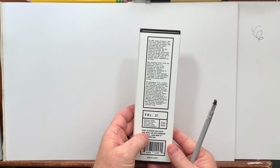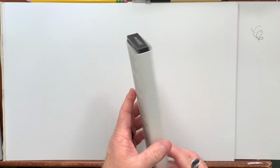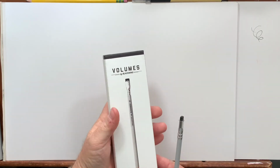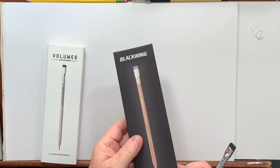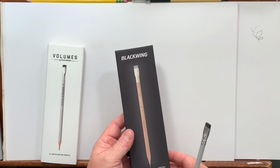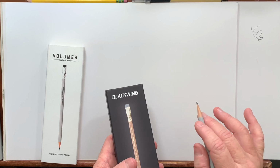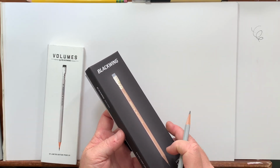Another thing is the fact that every sale of the Blackwing pencil funds music and arts programs in schools, which is really cool. So I ordered these off of eBay. I can't remember how much I paid for them, probably 15 bucks, which is actually a really good deal. It says 12 limited edition pencils, but I only paid for 6 because I believe the other person had used 6 of them, and they just decided to sell them. It says extra firm, but I'm pretty sure it's 2B. Extra firm is kind of a weird misnomer, because I've already done a little bit of sketching here and there just to kind of get a feel of them, and the graphite's really nice. I'm really impressed with it.